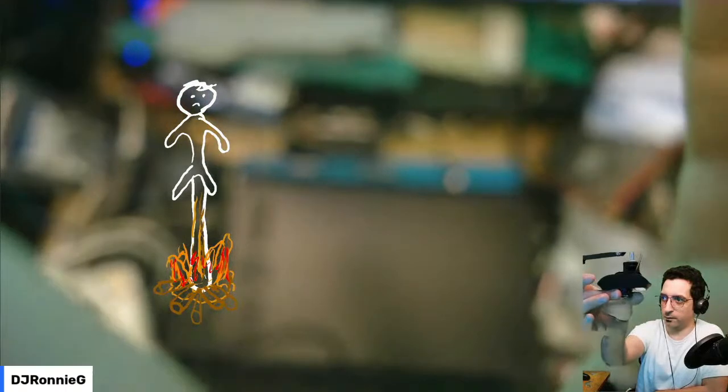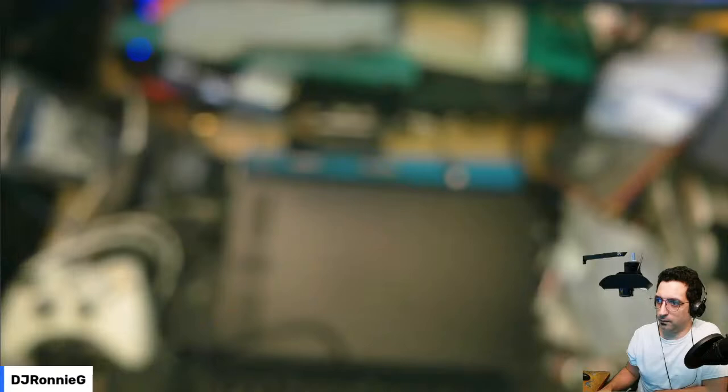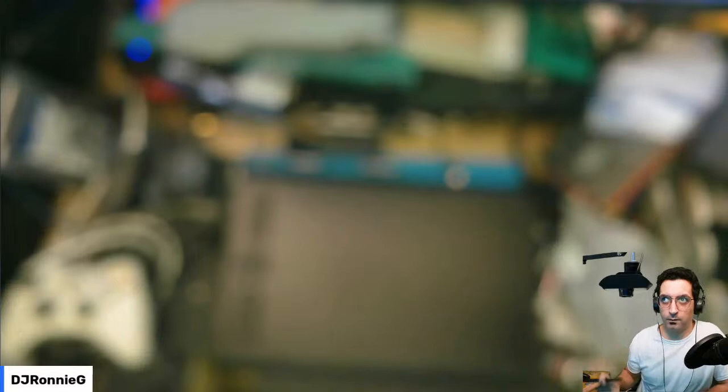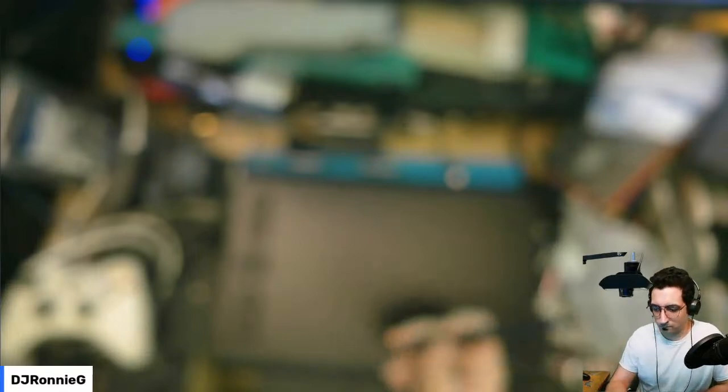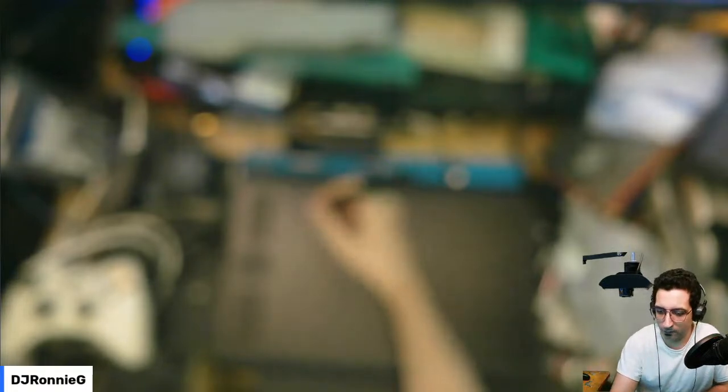I think we can make the image blurry so that we can see what I'm doing better. Oh, and this is just me drawing a picture of somebody burning at the stake earlier today. Don't mind that diagram here. Let's get that to go away. All right, good. Alrighty, where's my pen? Here's my pen.